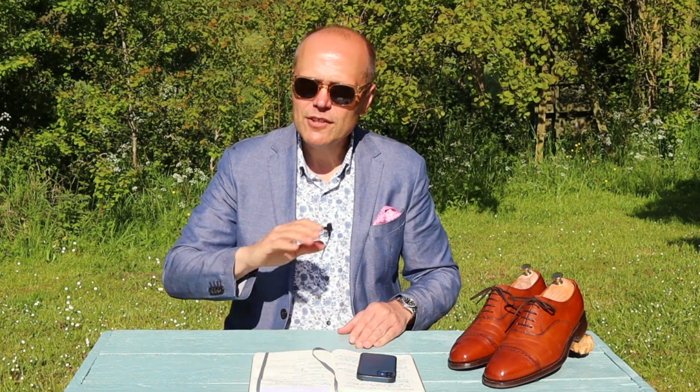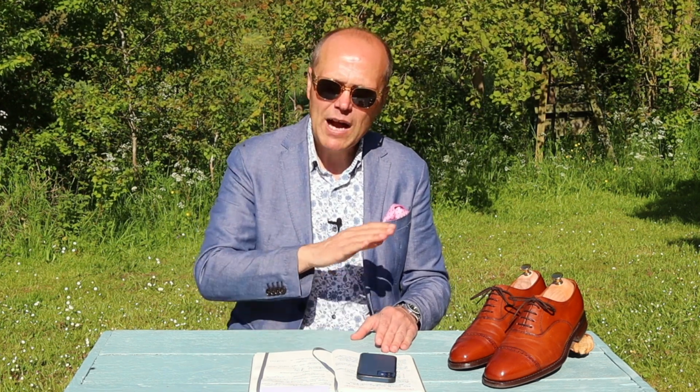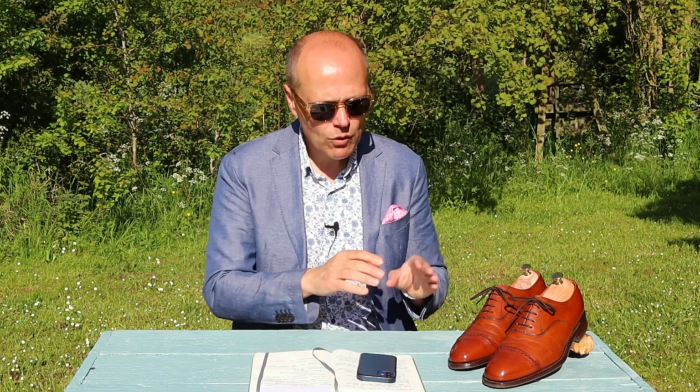Apply that, just take it off with the brush. It shouldn't appreciably darken the appearance of those shoes, but it will give you a wax coating over the top. So if you're in an environment where it is wet quite often, that may be a better option. Apply the polishes only when you need to. If you want to keep that shoe looking as close to its factory finish, stick with the application of polish only when necessary. I know a lot of people get overzealous, and every time they wear a pair of their shoes, and I understand it, we all love looking after our footwear, making it look its best, there's a sense that when you take them off, I'm going to put another layer of polish over them.